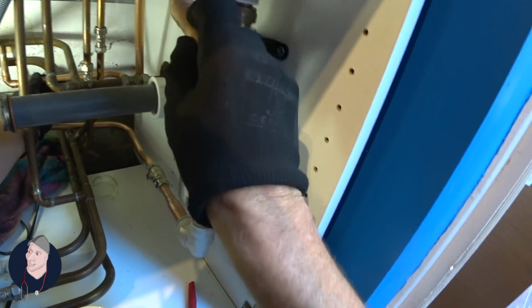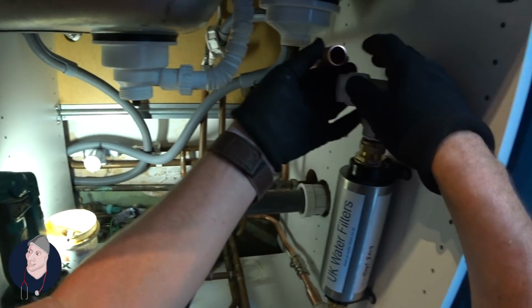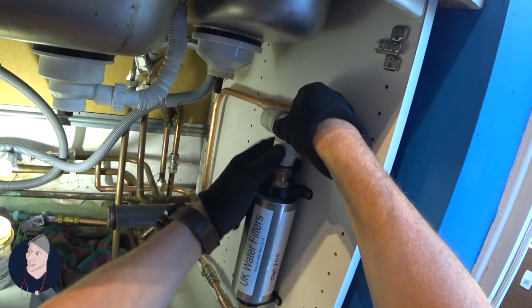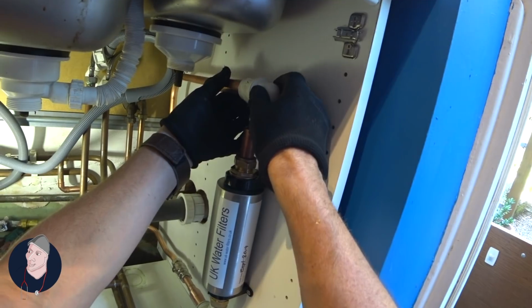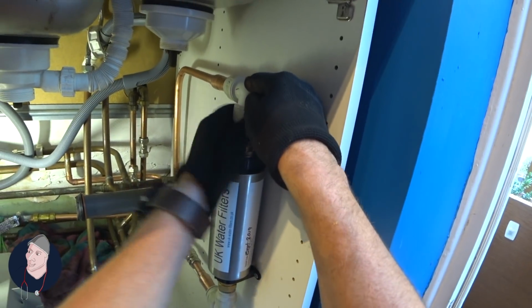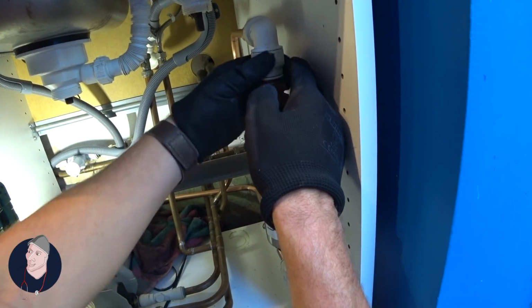Putting it bluntly, I'm going to quickly spin this up. That goes into there. We will push that back, twist that. In fact, what we'll do is we'll do it this way. We'll do it like this. So that goes into that. That goes down there. Tighten. We'll just solder that because there might be water in there of some description.